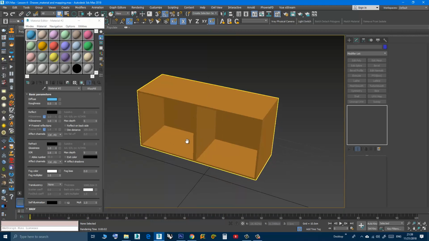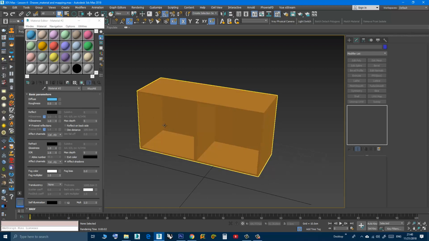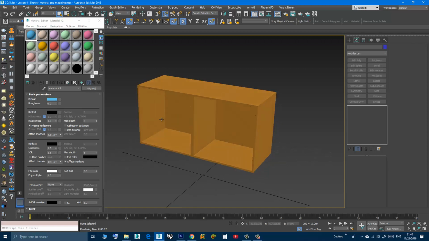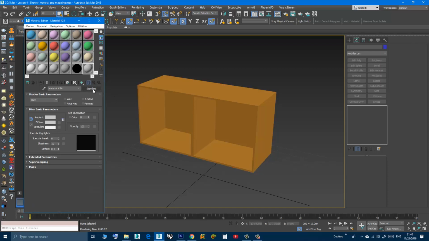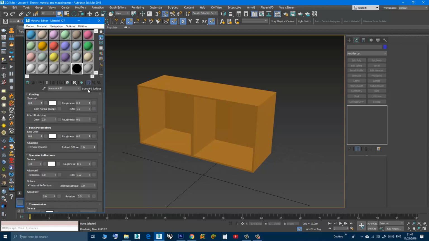So first, by the way, I'm using a V-Ray rendering engine, so I'm using V-Ray material. Now the first step, I will add a texture. In case you are using a different rendering engine, you probably have this standard material here. You can use this button here to load a texture, which is the same as this button here. If you are using a standard surface, if you are using Arnold renderer, you can go to base color and use this button here to load a texture.